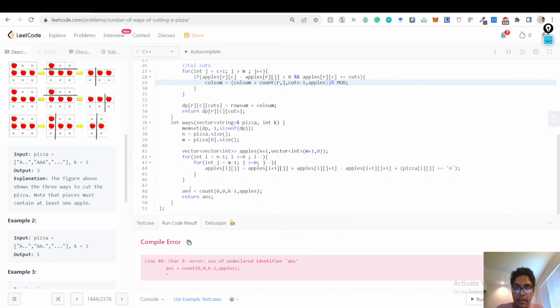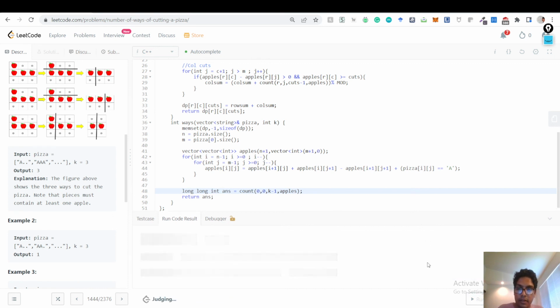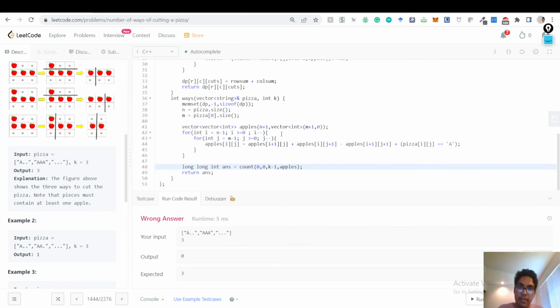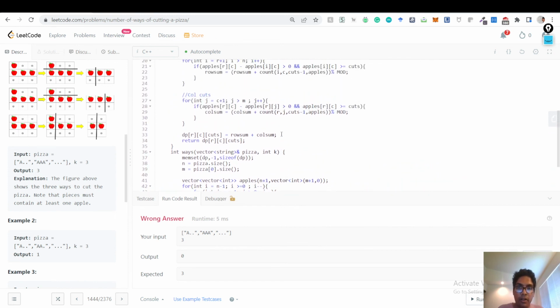I did not initialize answer. So this is another. Debugging is a very important part. I don't want to cut to the part where I remove all these silly mistakes. I believe they are an important part of the coding experience. And yeah, there are definitely some mistakes. So let us sit down and think about what could have gone wrong here.